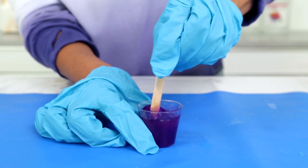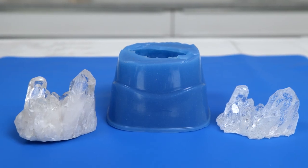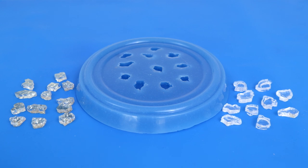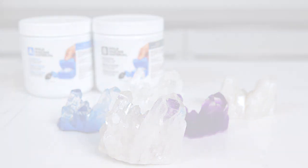Now, thanks to mold making material, when you find a crystal you love, you can duplicate it and even customize the color. Here, we're going to show you two examples. One, how to copy a quartz cluster, and two, how to copy several small gemstones or pieces of glass. Let's take a look to see just how to make your own crystals for geode art.